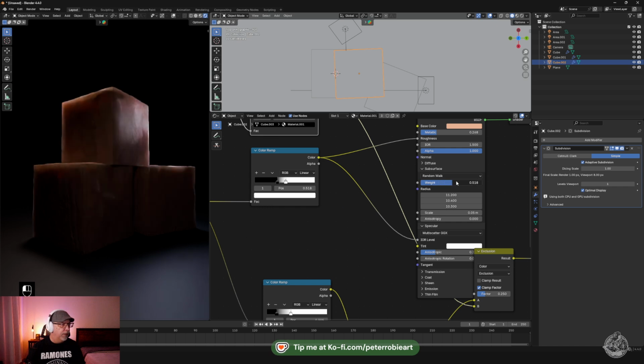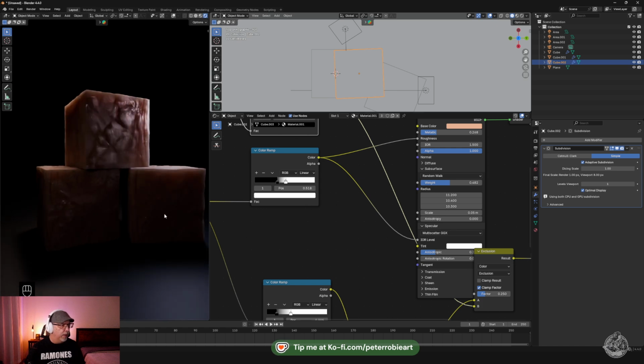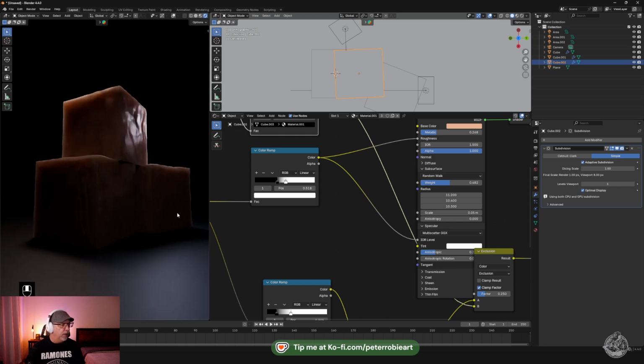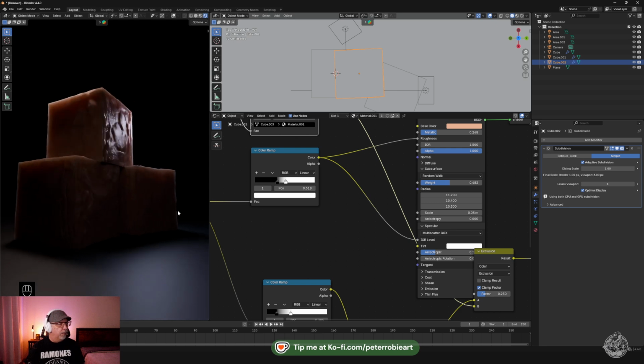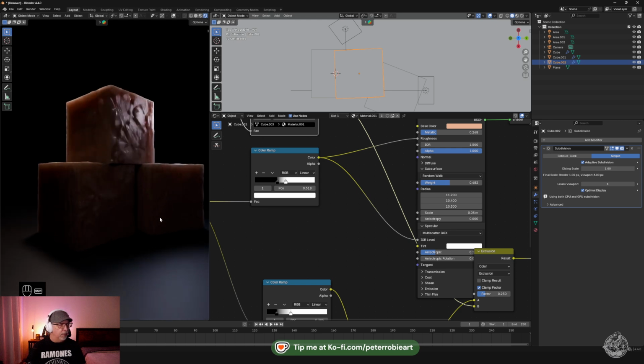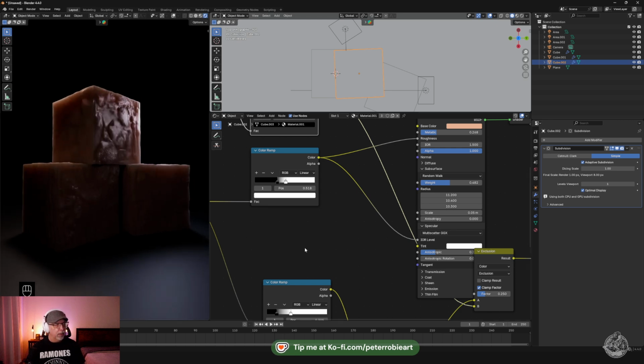And this is all to personal taste, no pun intended, with our little meat cubes. But as you're experimenting with all this, make sure to look at reference, make sure that things are at least semi in the real world.